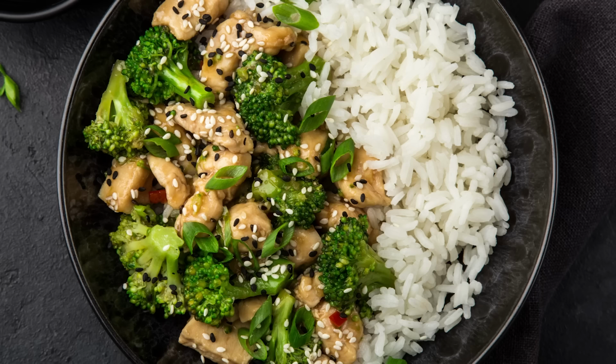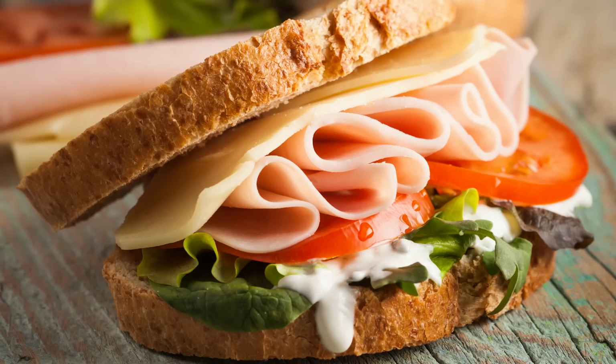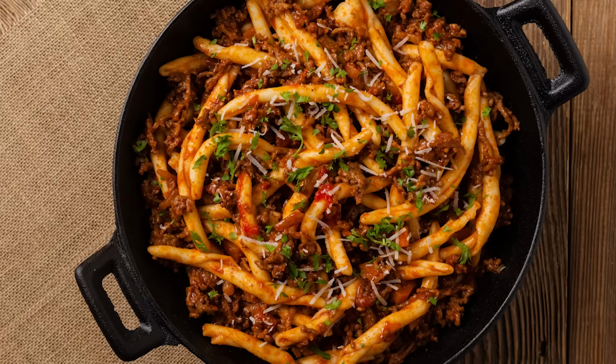Ideally, you want to have 3 different meals pre-workout. Your first meal should be 3 to 4 hours prior to your workout. This allows for adequate digestion and ensures a consistent, prolonged release of energy during your workout. This meal should consist of a well-balanced combination of protein, carbs, and fats. If you're like me and you work out first thing in the morning, you can ignore this. Some sample meals are chicken with vegetables, some sort of sandwich with meat and whole grain bread, pasta and ground beef, so again, essentially a well-balanced meal.